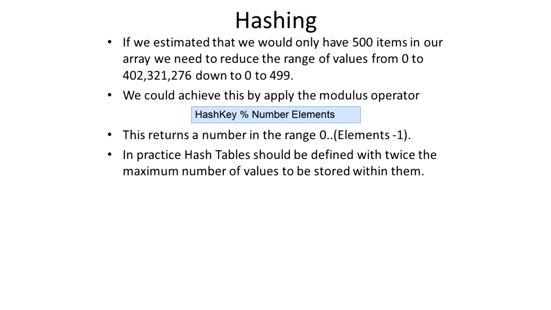So if we were to divide the total sum, that large number for the hash key, by the total number of elements that we were expecting, we would actually get the remainder of that division, rather than the number of times that the number of elements went into that hash key itself. And so this ensures that the remainder will never exceed the total number of expected elements. The remainder will always range from 0 to the number of elements minus 1. Okay, so it's this approach that we're going to be adopting in the exercises to help reduce that range of hash keys that could be generated.